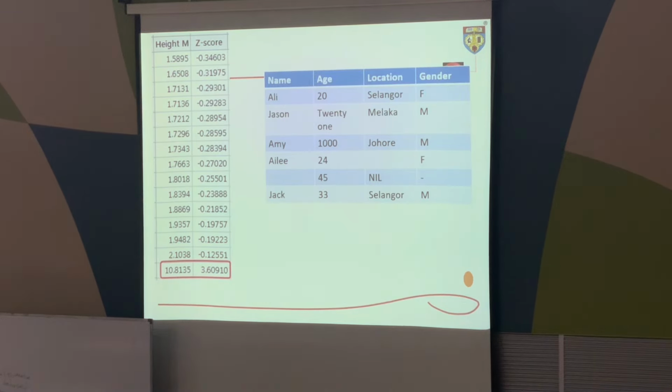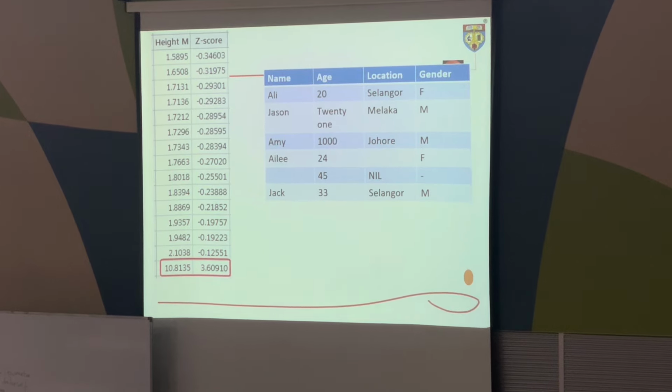This one is an example of univariate outliers, a univariate data set, so you can simply use the Z-score. Based on the Z-score value for height, the last record, which exceeds 3, is considered an outlier. This one is for univariate, and this one is an example of a multivariate data set.